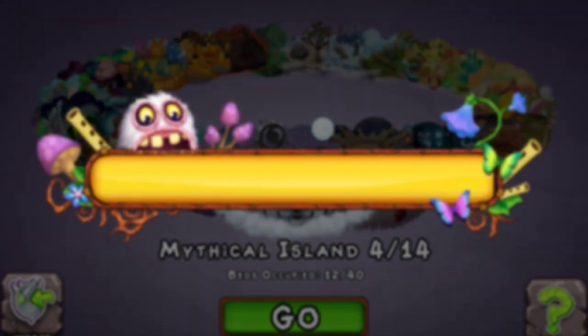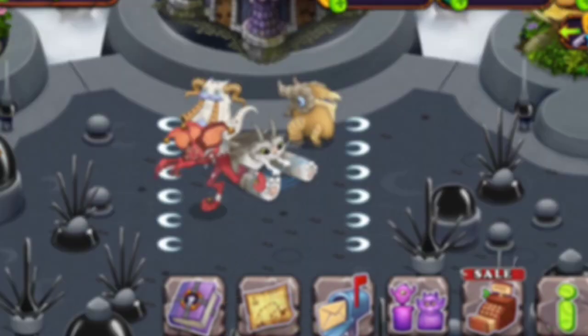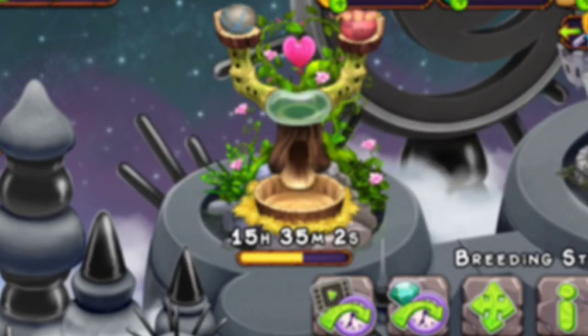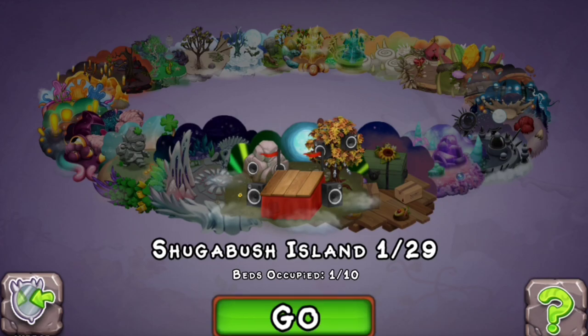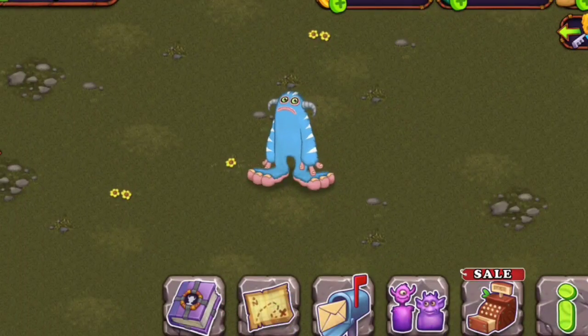Let's set with the first things. I got my on my mythical island. And he and the cat already bred the weasel. Anyways, I got a real mammoth on my least favorite island, Sugarbush Island.